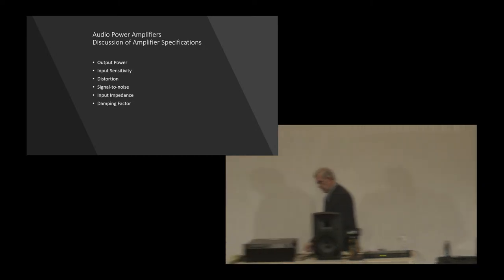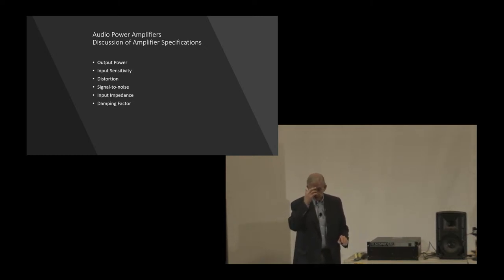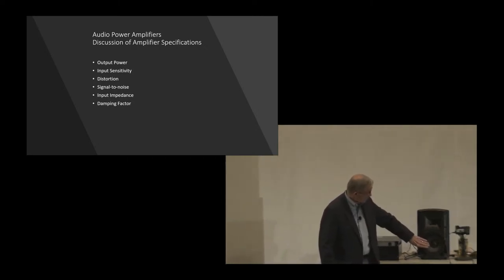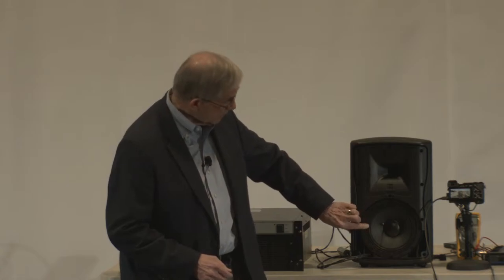Damping factor is something interesting. You do run across it, and they talk about this more in the hi-fi industry than they do in the commercial industry, but if you get a speaker cone, if you hit it with a pulse, it'll go out or go in, depending on whether it's a positive pulse or a negative pulse. When that pulse goes away, the speaker doesn't stay in that position. It's got elasticity to it, so the surround is sucking it back in or pushing it back out between the surround and the spider. So once the pulse hit, the speaker hasn't stopped. It's still producing signal.